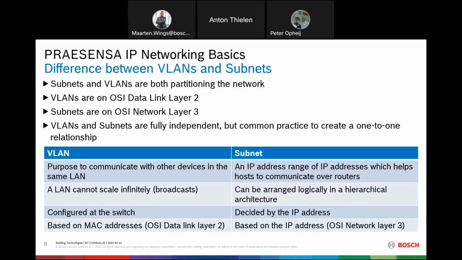And when you look at the MAC addresses, that's something which is using the Ethernet network. So that Ethernet frame has a source MAC address and a destination MAC address. That's really layer 2. And the MAC is the physical device address of an Ethernet connection, which is unique. That's the way addressing is done in a VLAN.